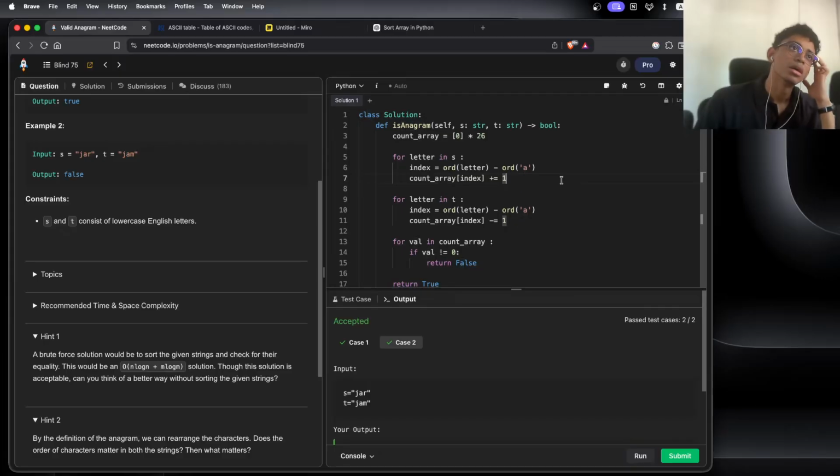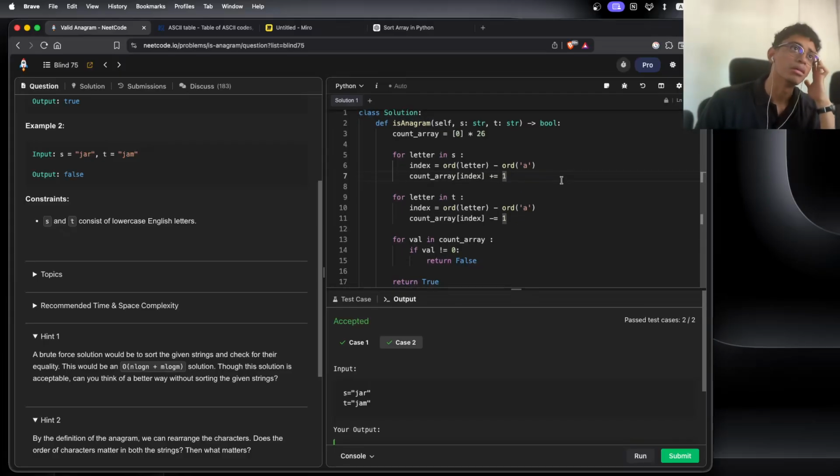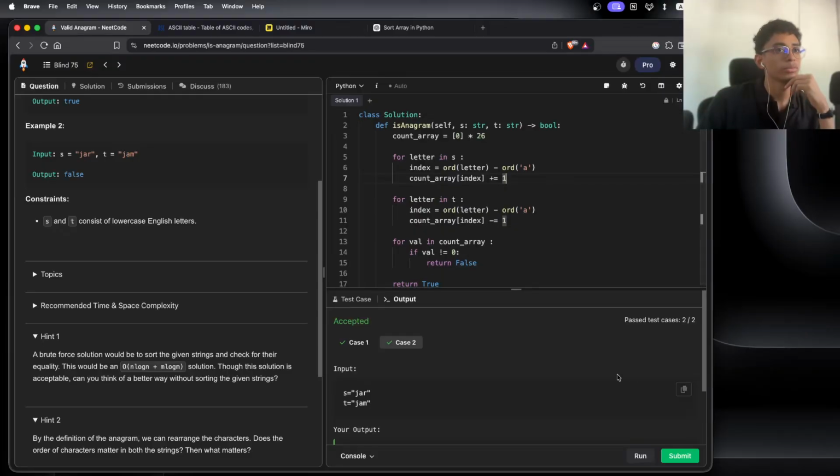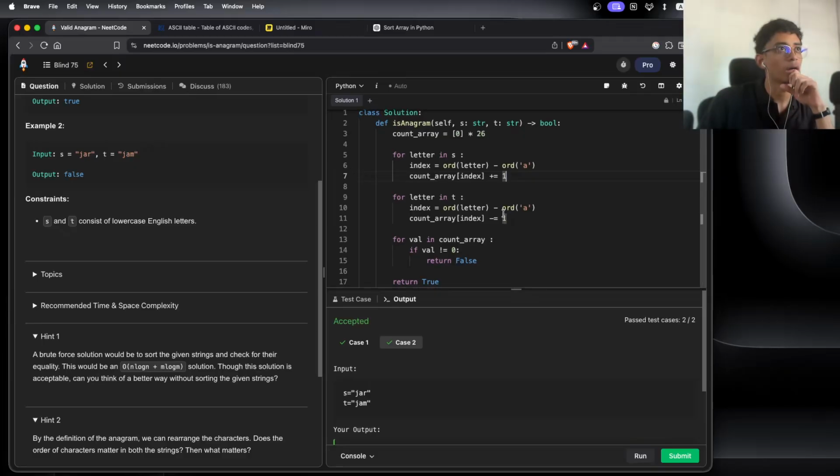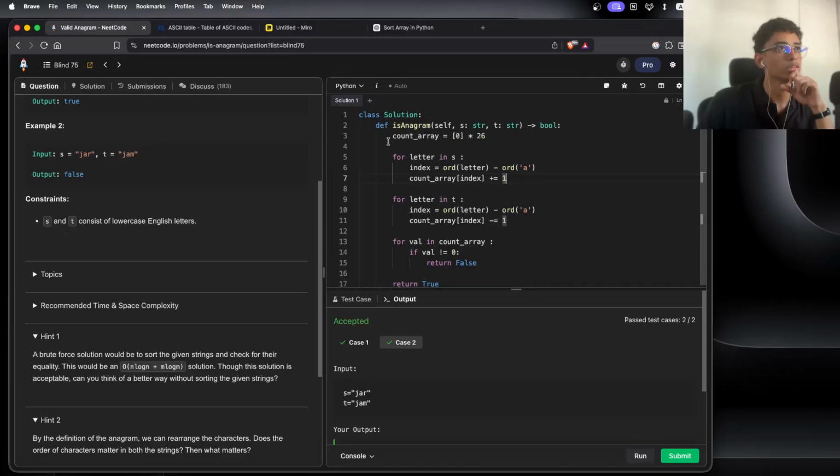As I remember, this was kind of longer. I don't know what's missing. So we go to the first string, go to the second one. Okay, I'm not sure if it's going to work. I skipped the first validation.